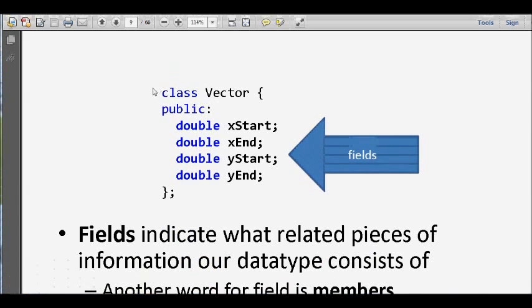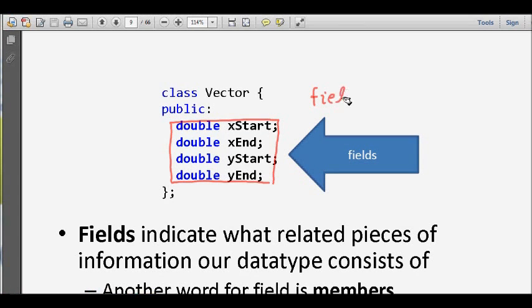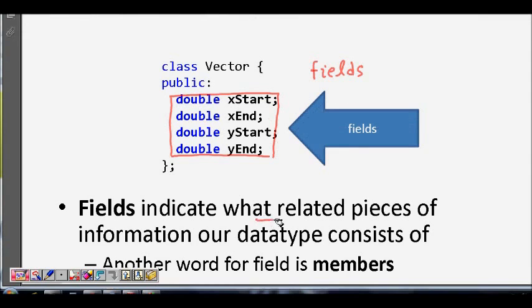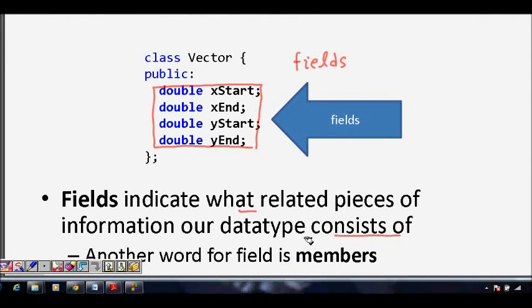So in class vector, these are called the fields of that class. Important point to note, these four doubles are known as fields. I don't need to draw much, it's already given. Fields indicate what related pieces of information our data type consists of.